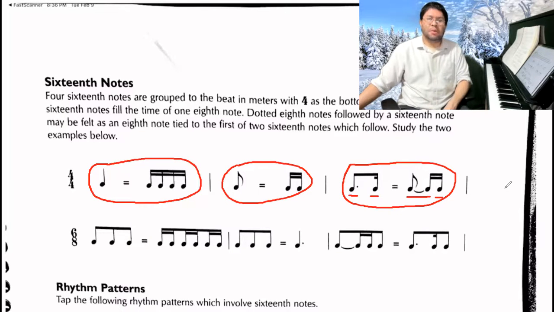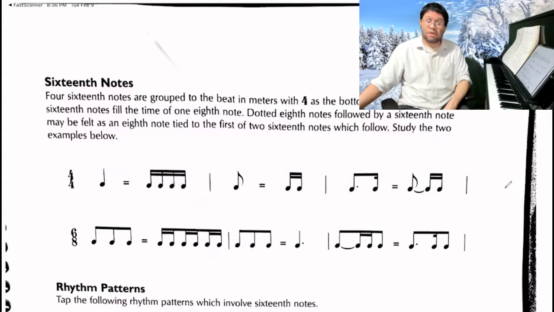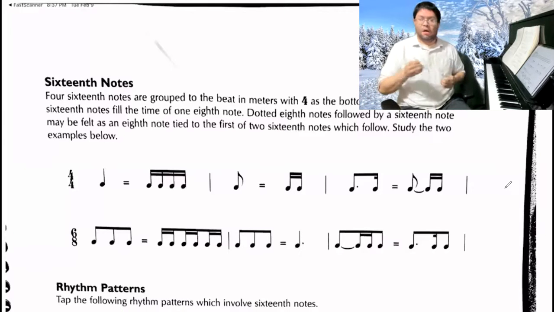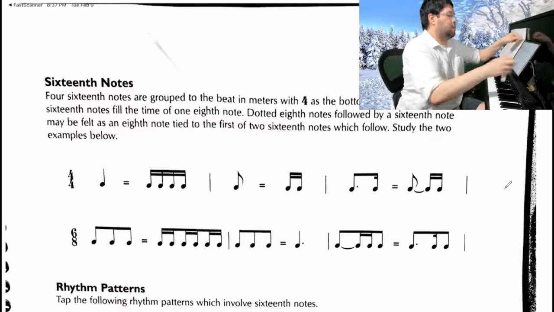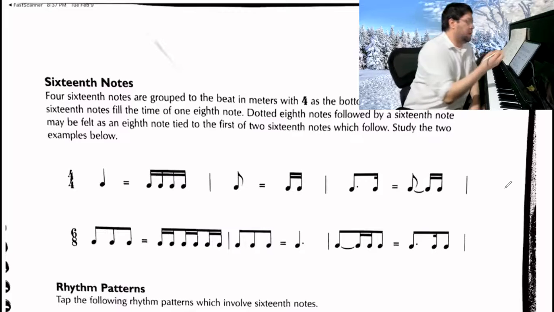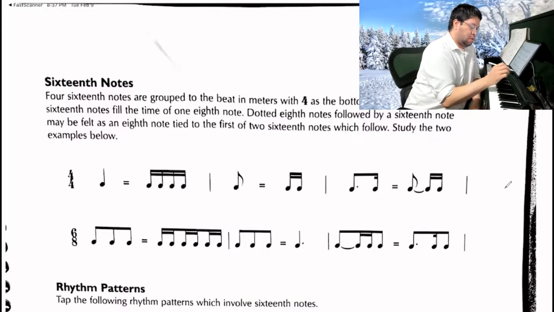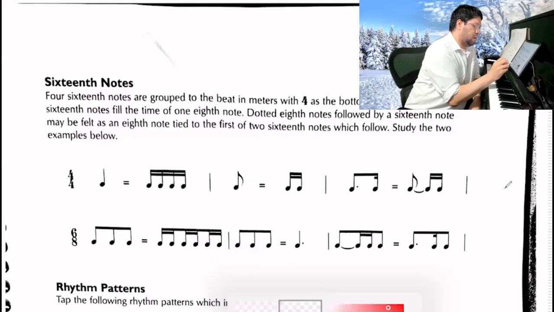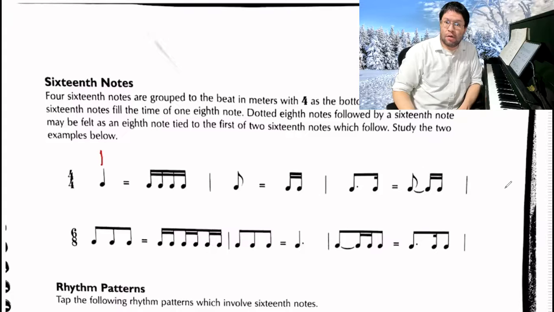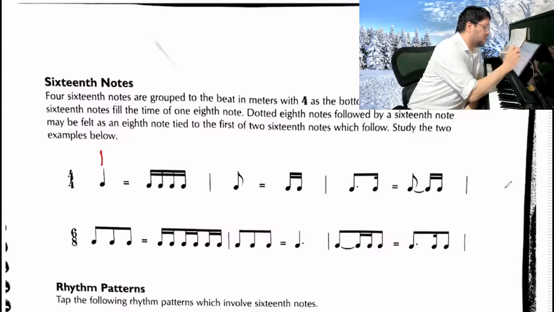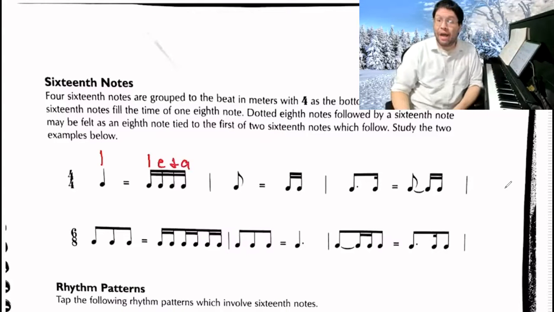So how do we write these out, or the subdivisions for common time 16th notes? Let's go ahead and talk a little bit about common time 16th notes, and I'm going to write it in on my screen here. So we know that it is one beat. We have one beat here, 1. For 16th notes, we know that it's 4, so we're going to give it the subdivisions of 1, E, and, with the plus sign meaning and.